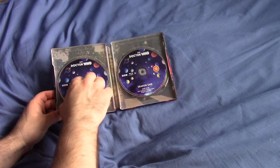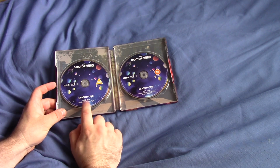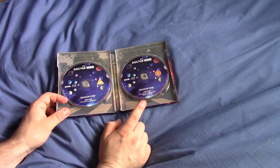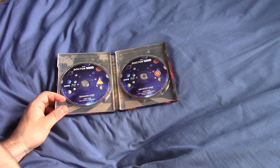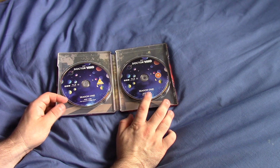So, yeah. On the plus side, they've actually put them on my preferred side. Like, left side is discs 1, 2, 3, and this side is disc, well, I presume disc 4. I think that's just come out from where that was. So yeah, disc 4, 5, 6, 7.